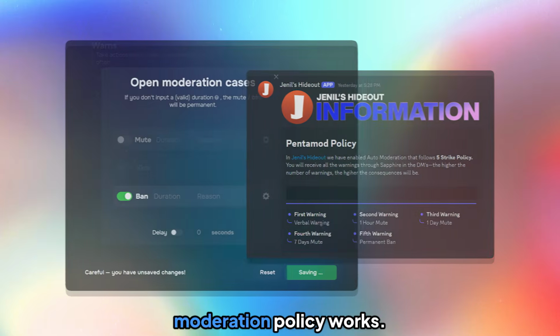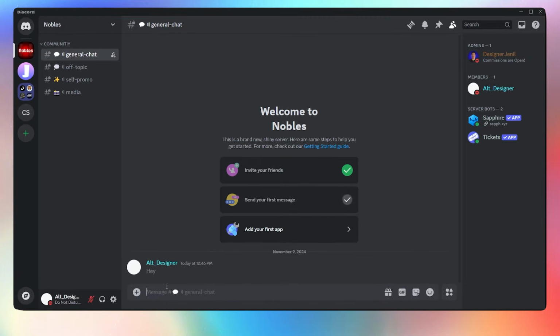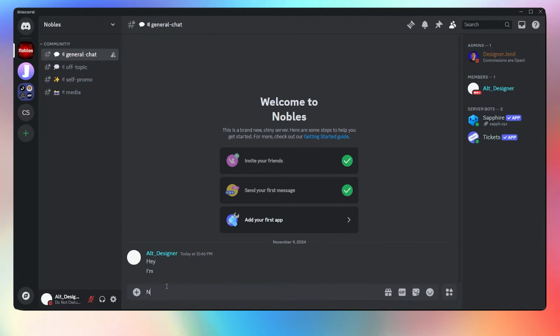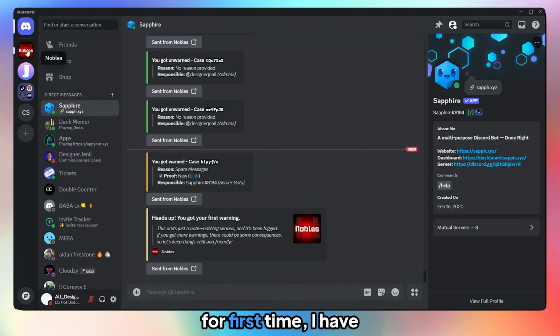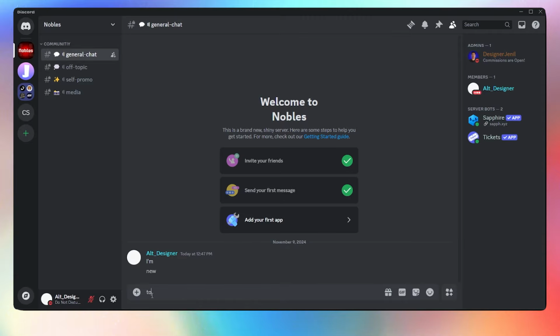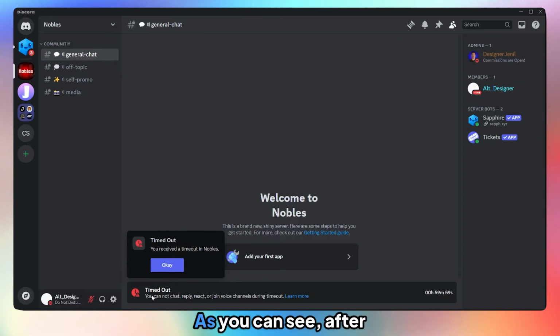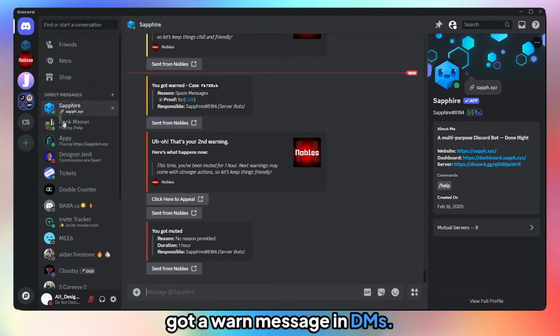Let's see how this moderation policy works. As you can see, after breaking the rule for the first time, I have been only warned. As you can see, after breaking the rule for the second time, I have been muted for 1 hour and I got a warn message in DMs.